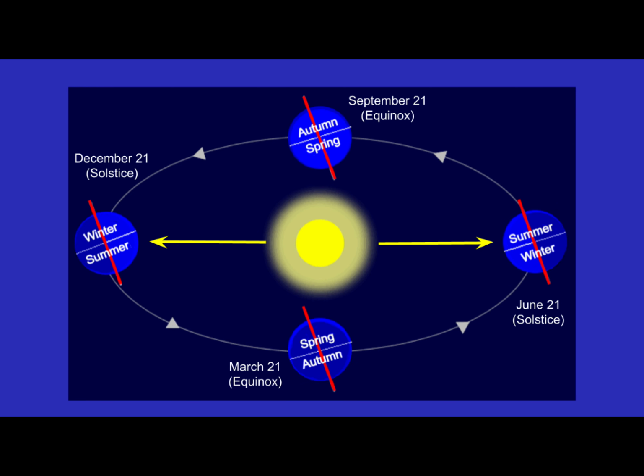So what you're going to be seeing there is that this is the day in which you are not pointed toward or away from the sun. Okay? At this point, the sun is actually shining on these days directly on the equator. And so both north and south hemisphere receive an equal amount of daylight, an equal amount of nighttime. So it should be 12 hours a day and 12 hours of night.